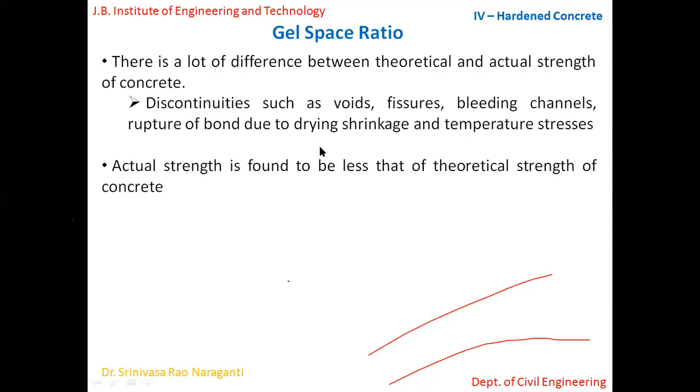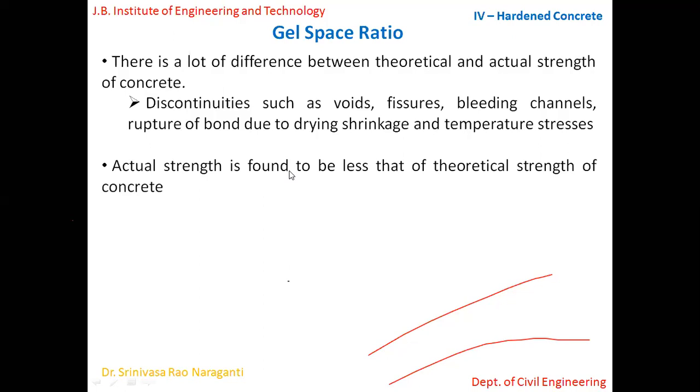That's why whatever theoretical value we get through the equation 250 times x cube may not be exactly the same as we get practically, in the sense that when you do the testing of a concrete, the values may not match because of all these reasons. But usually the actual strength of the concrete is found to be less than the theoretical value.